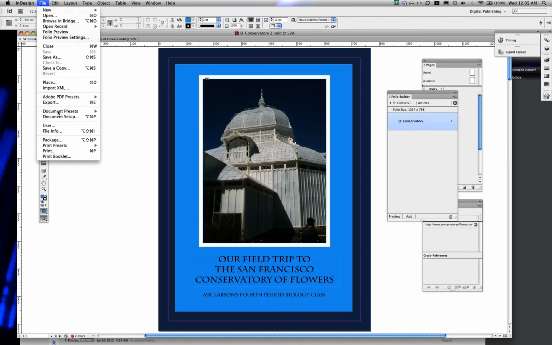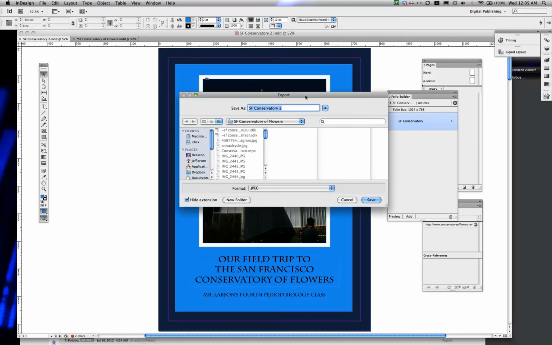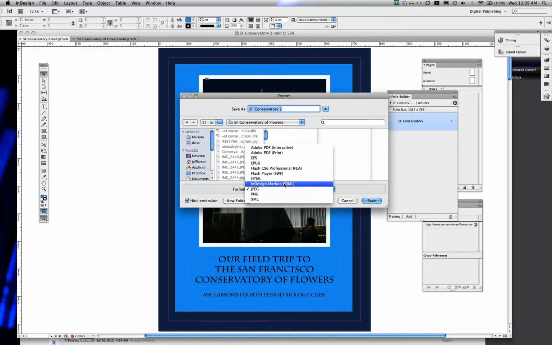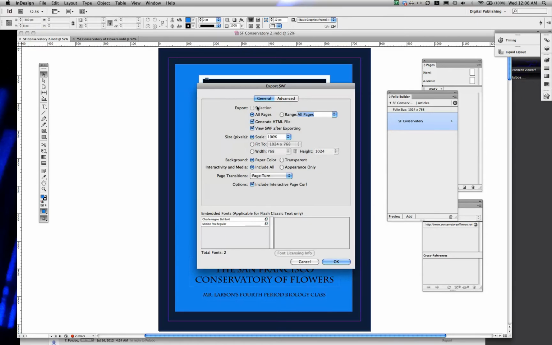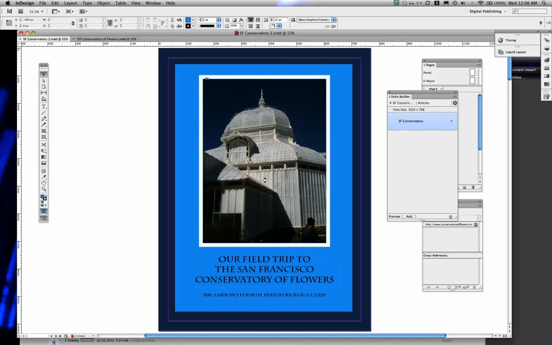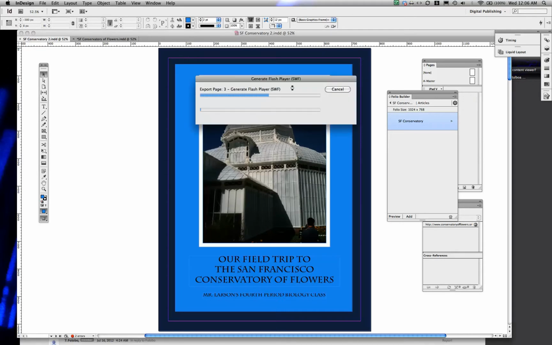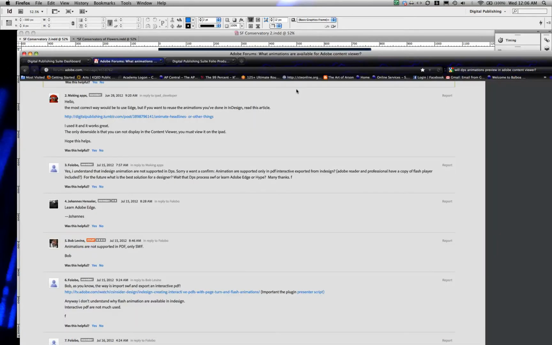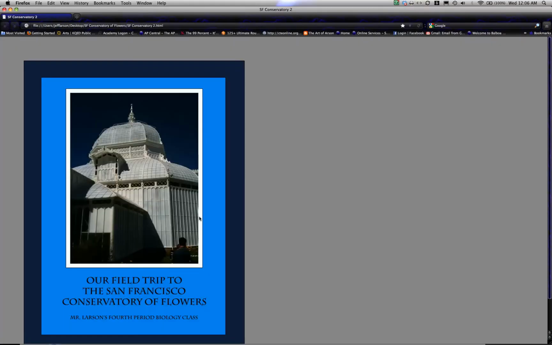So when you file export, you have a few different options for what kind of files you want to make, and one is a shockwave file, which you could then in turn place on a website. So we're going to go ahead and open that and look at some of these really quickly. General, all pages, yes, and we've got a page turn, which is kind of fun. And page curl, which probably looks cool, and I'm going to say okay, and it's going to preview that, and that warning was about text running over in some of the fields, but that was just placeholder text anyway. So here it's generating the SWF version, so let's see what it looks like.